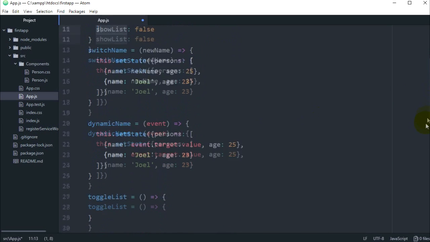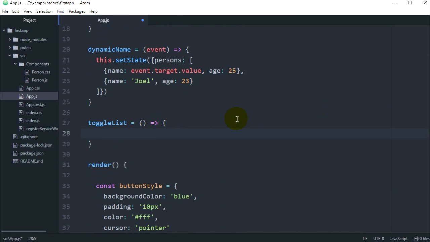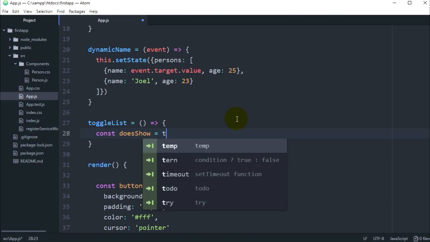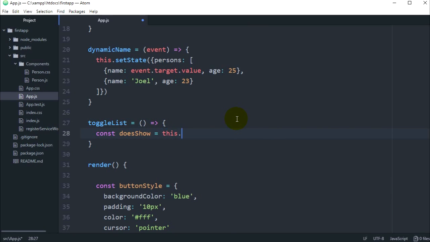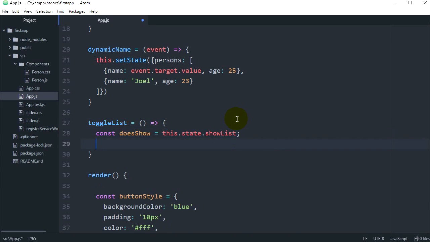Okay, let's go back to our function now, and here we will have a const, this is not another function, another variable, I'm sorry. So we will have here doesShow, and we will assign the property from our state which we just added. So we will have this.state.showList, and then below this line we will update our state.